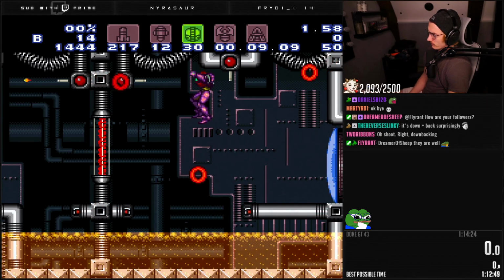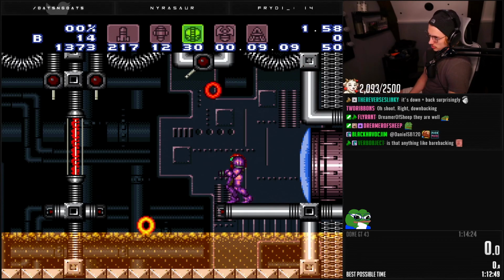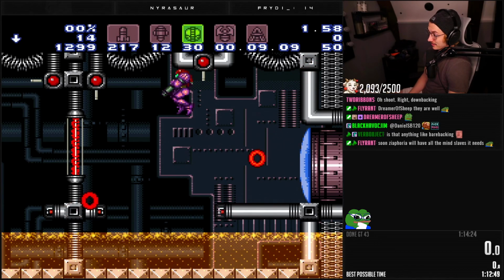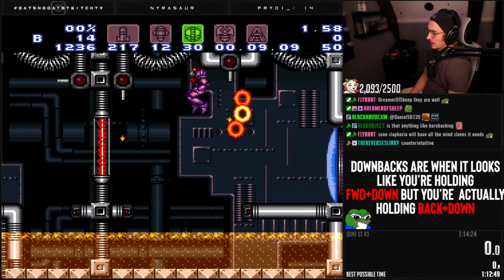Oh, you're aiming down, but you're moving forward. Oh, you must just be holding forward and down, right? You're not holding forward and down. What I'm doing when I'm moving forward like this is I'm holding down right. Down right. Not down left, the direction I'm going, but down right. It's pretty weird how it works. It's counterintuitive.